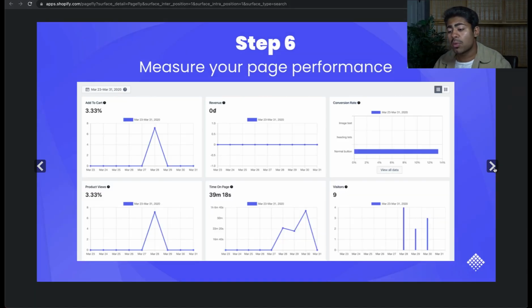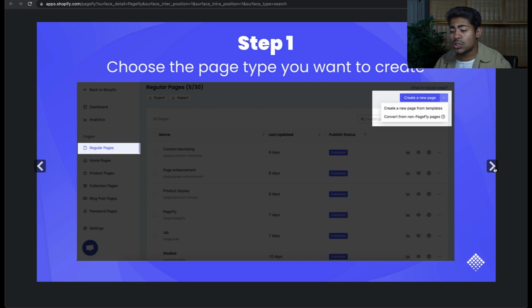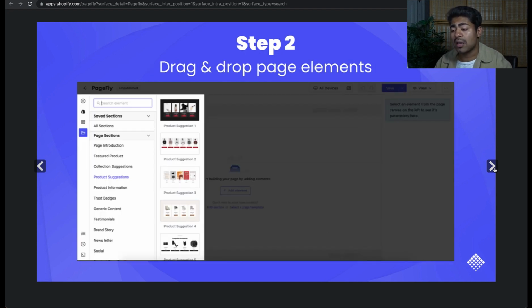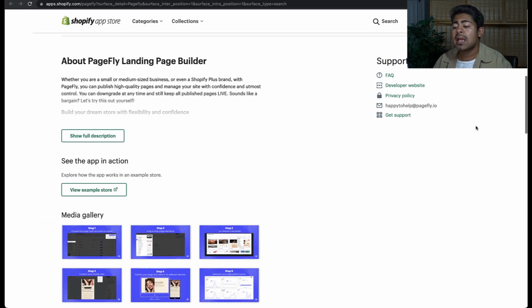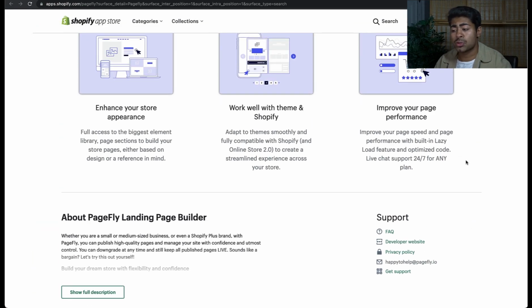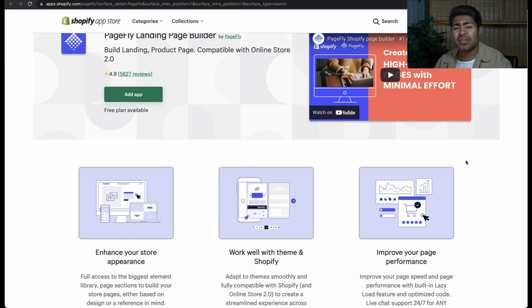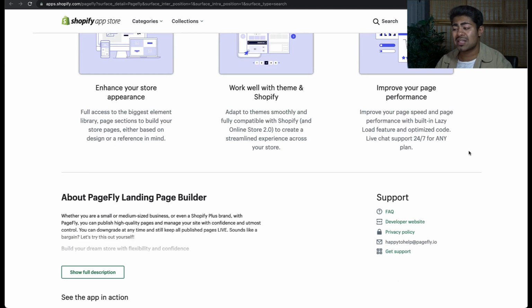But this app, Pagefly, is sort of an addition to that because it really helps increase that conversion rate, get you a very nicely designed product page, which you need during Q4. So really an amazing app, which I recommend. And you have a variety of different templates to choose from. Just choose one that directly fits your website as a whole and your website's theme, and then go from there. But it's definitely going to improve your page performance, both in the conversion rate side and also the trust factor side, because I personally use individual product landing page builders like these ones, and the conversion rate is often through the roof.